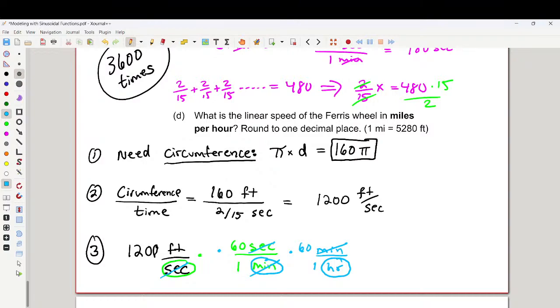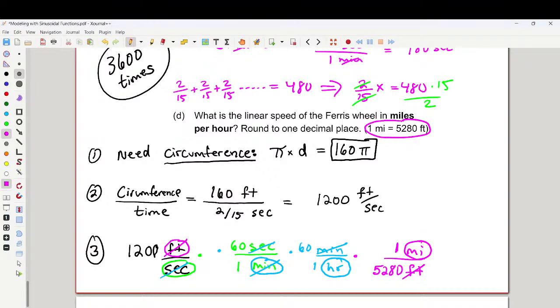So this answer, if I did nothing else, would be how fast it's going in feet per hour, but we want miles per hour. So we're going to take this unit of feet and multiply feet in the denominator and convert to miles. And I did tell you that 1 mile was 5,280 feet. So a little bit of science here. I've mentioned that before when we converted degrees to radians, like a unit analysis type thing. It does come up in the homework. Very similar question.